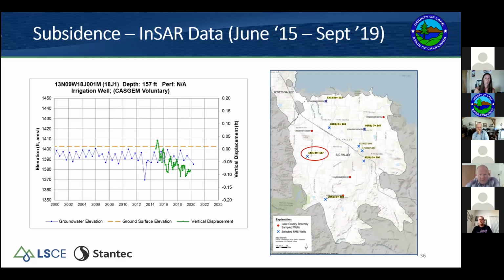No, they ran the satellite. My understanding is they ran the satellite from June 15 continuously through September 19, where they collected monthly readings. And then that program, I think, was only flown through those two periods from 15 to 19. But now I've heard they're going to start flying it every year. Oh, okay. Yeah.